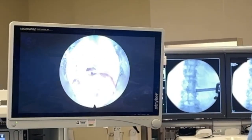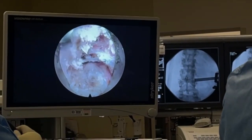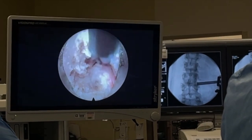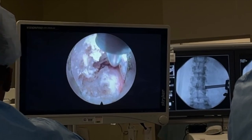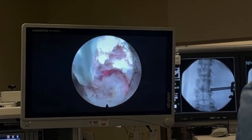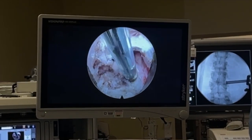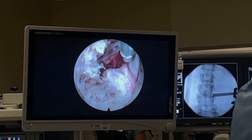Shot. Alrighty, this is the 3-4 level right here. Here's the neuroforamen. The canal is in here. You can see this big bump right there. It's not big, but it's clearly a bump. I've been slowly releasing all the adhesions from the arthritis. I'm gonna go in here and look for some trapped fragments and restart the healing process. There's the exiting nerve root right there, look away.